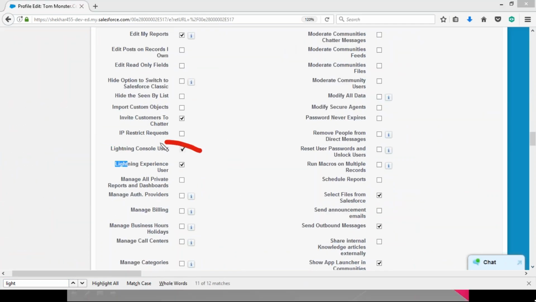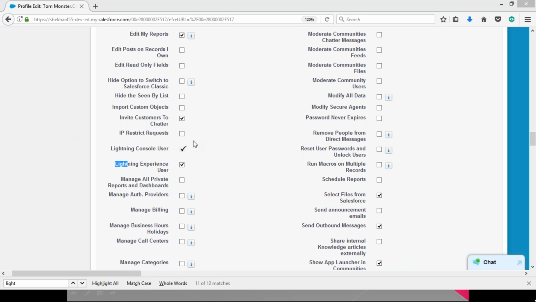This one. If you enable this option, then the people in this department can be Lightning experience users. Now I'll remove this.